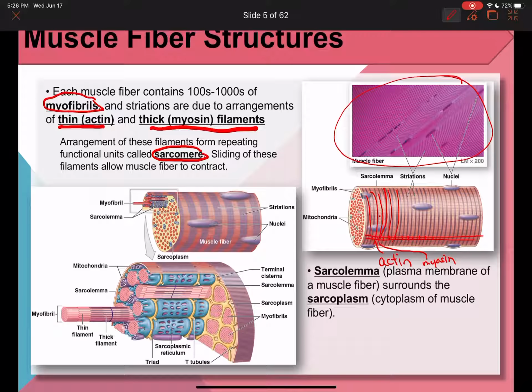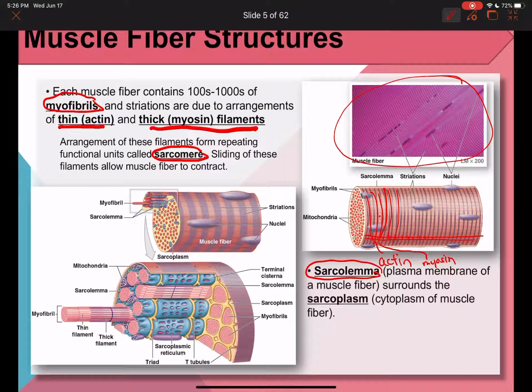Now, since a muscle fiber is a cell, there's of course a plasma membrane, just like any other cell. The plasma membrane of a muscle fiber is called the sarcolemma. There's a specific name for the plasma membrane of the muscle cell, and that's called the sarcolemma. Very important, because this part comes into critical play in how the action potential gets across a synaptic cleft into the muscle fiber. So the sarcolemma plays a role in that.